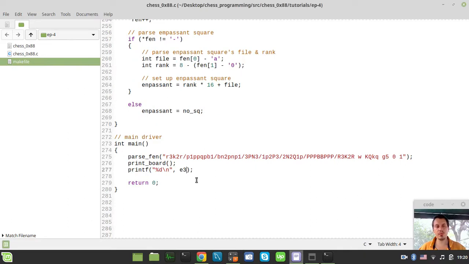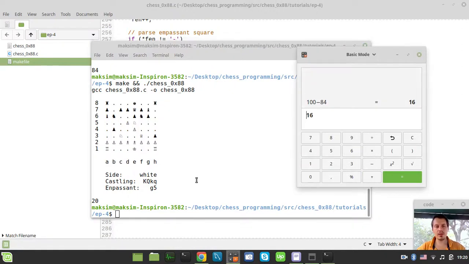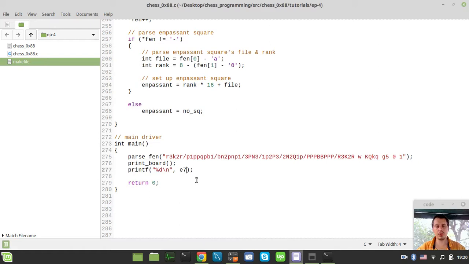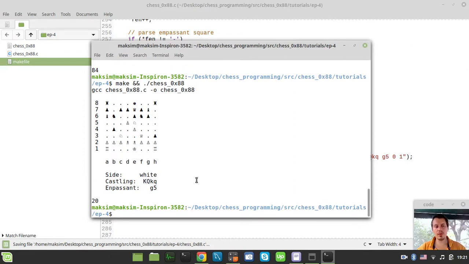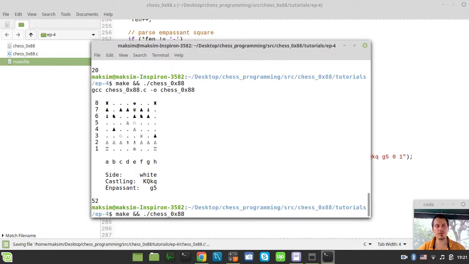Say we want to ask the index of the square E7, okay, 20, and now if we ask for the index of square E5, it would be 36, because 20 plus offset of, I'm sorry, this was plus 32, so it should be 52. And again, if we make it plus 16 and plus 16 again, so just a double move, that would obviously be 52.